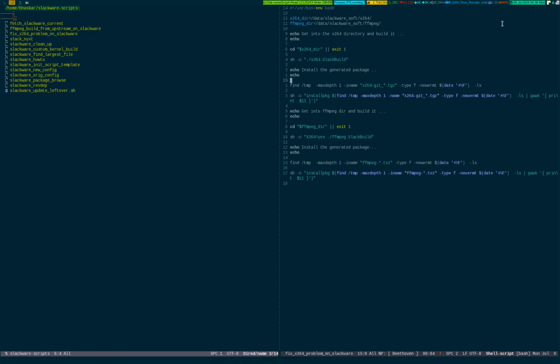So it becomes one script to fix the trouble. The crux of this script and the last script is to integrate the x264 codec with FFmpeg, which was missing on Slackware. So these two scripts were cooked up to get over the limitation. Period. Nothing more.